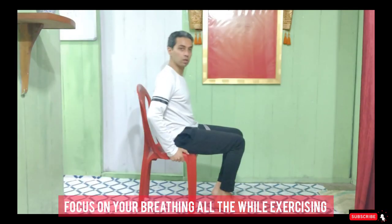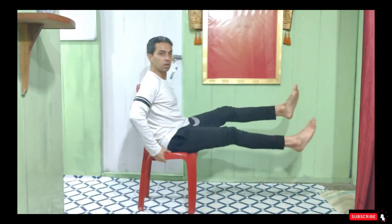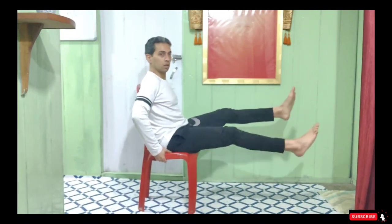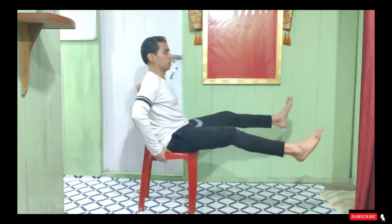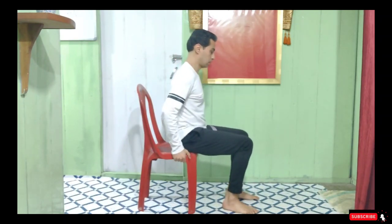Okay, let's get ready for the next one. Here again, we are taking good support and we are doing the crisscross. You see, when you are sitting, your inner thighs also have muscles which get cramped up when you're sitting for a longer period of time. It's good for your abs, for your hips and your inner thigh muscles as indicated there. Ready, set, go for the next one.